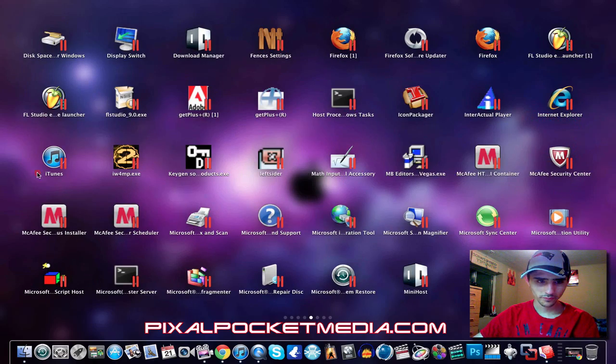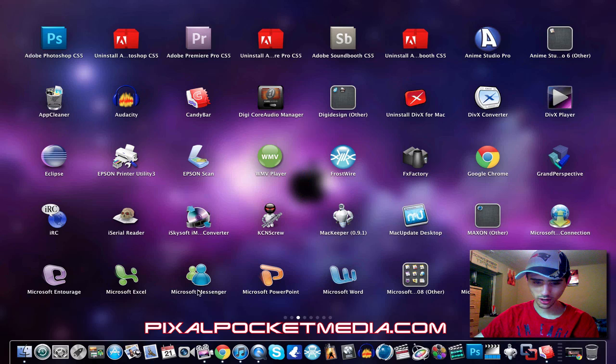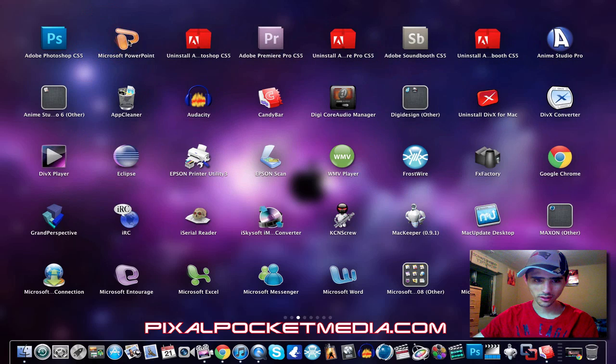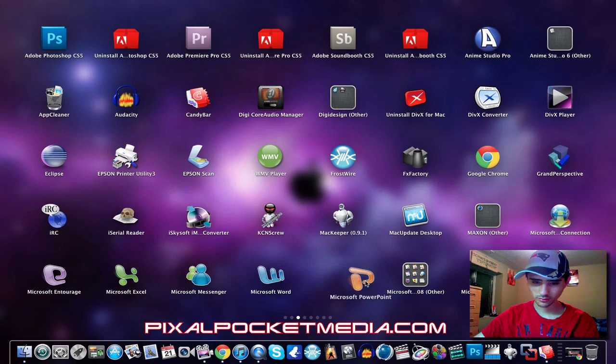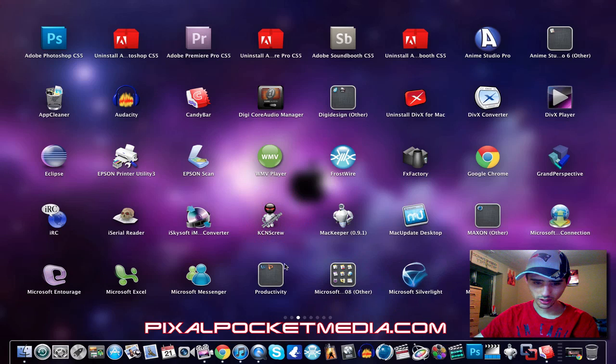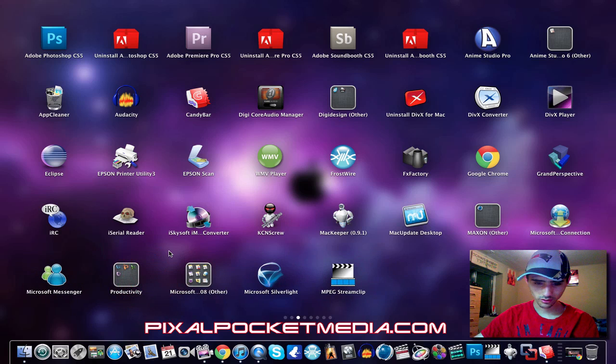Okay, so this is what I have. This is where I have Word and everything, so you can drag this and move it to wherever you want it inside here. You can group them together, putting one on top of another. You can make a folder for it, and you can drag another one in. I'm going to drag all of them in here. These are going to be my Microsoft Word files, and that's pretty neat.